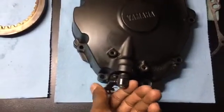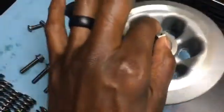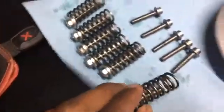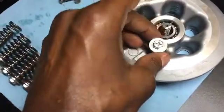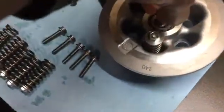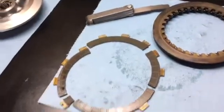The cam is what actually pulls the clutch open. It pulls on this guy right here and lifts this up, which pushes against these springs. They sit inside like this, so if you can imagine pulling up against the springs to separate the clutch and allow the disc to spin freely.